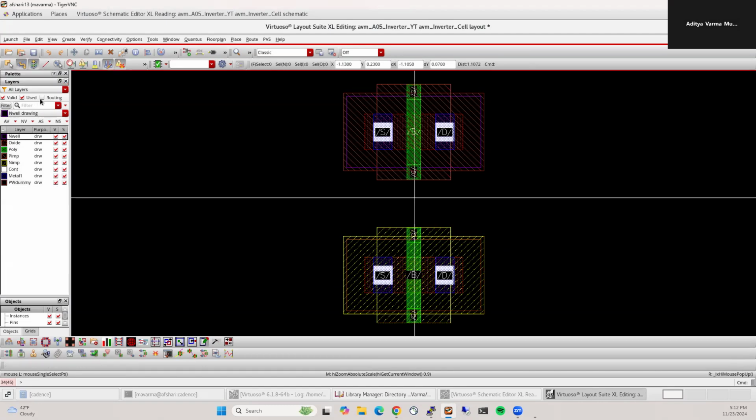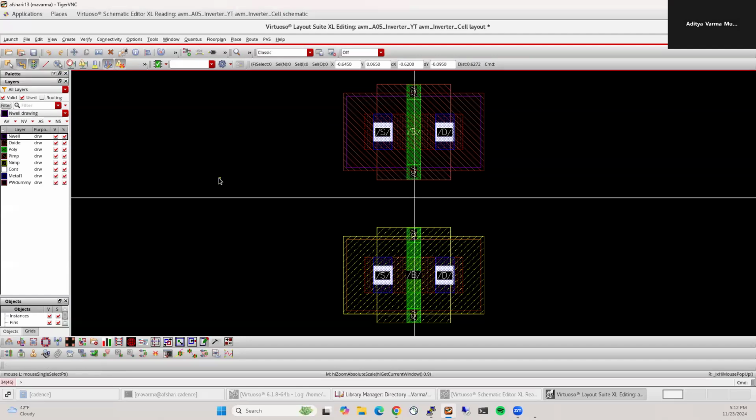So those are all the different layers. If you want to know what each of them does, that's a separate video, I would say. You can read about it, or I'll make another video separately about that. But these are the different layers. Okay, and if you go to routing, then that will only show you the layers that are used for routing. So in this case, the contact layer, the poly layer, and the metal layer. So these are the layers above the substrate, above the silicon substrate. All right. So we have source, drain, gate, and body. Again, source, drain, gate, and body, or bulk, I guess.